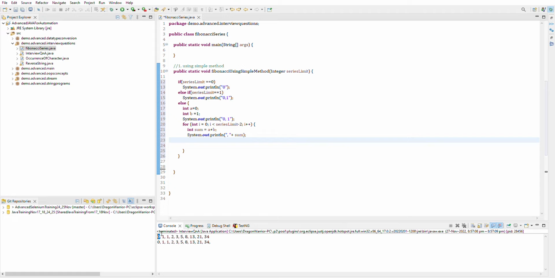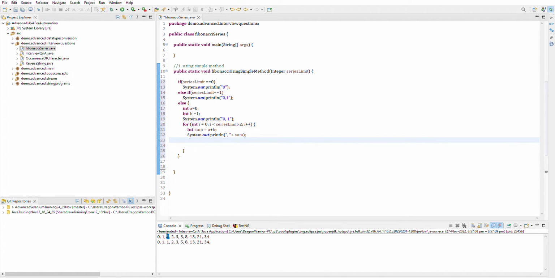Okay, so in that case, earlier 0 was the a, now the value of b is going to be a. So what we are going to do, the value of b, earlier this was a, this was b. Now when the series shifts one place to the right, then what will happen, instead of a being 0, now a is going to be 1 and b is going to be this value which was a sum.